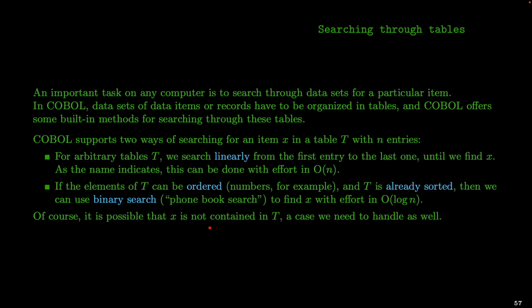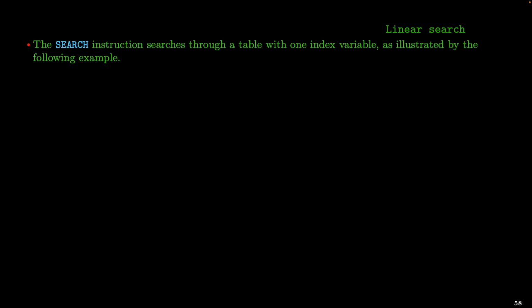And of course we also need to have some procedure that handles the case that we do not find the element X in our table T. The built-in function to search tables is called search, naturally. This assumes you have a table with one index variable. Recall from the previous chapter where we introduced index variables.